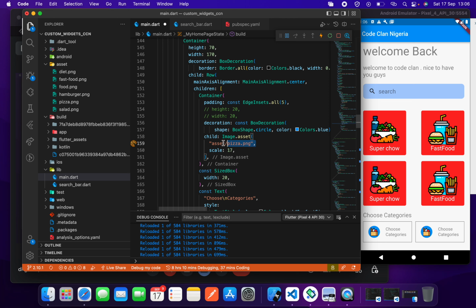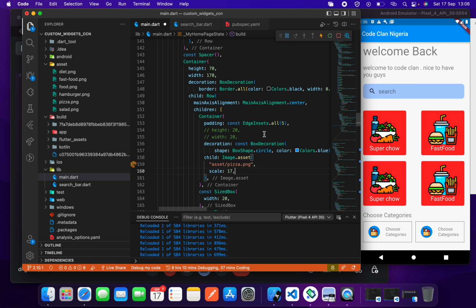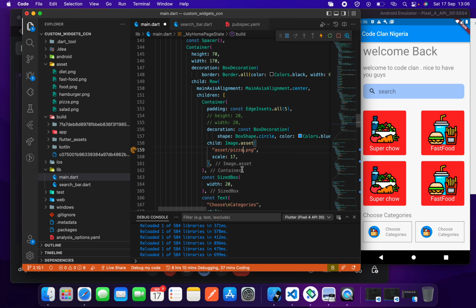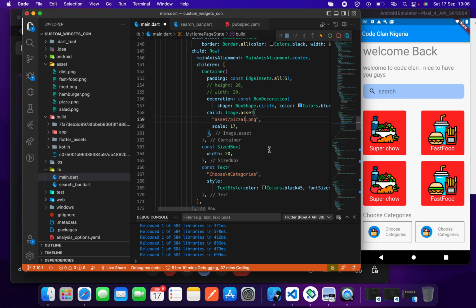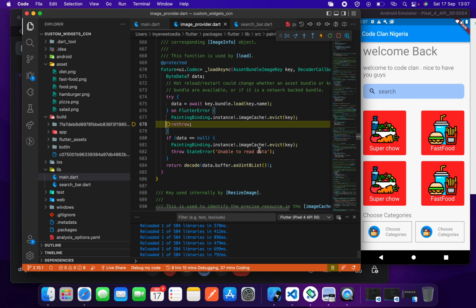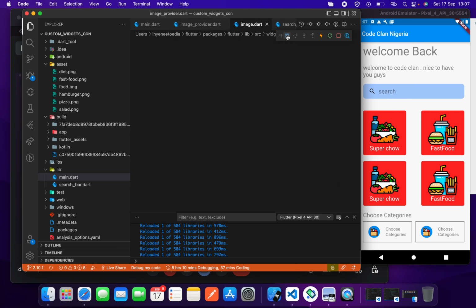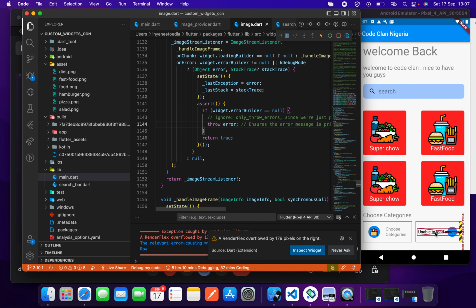If you passed the correct file path, you can just do it here and it will show it here. But there are times when you're copying and pasting and you made a mistake and just passed a letter and you don't know you've already passed a letter. I press Control save, it throws an error about being unable to read the data. Then it throws that it cannot find that image anymore.